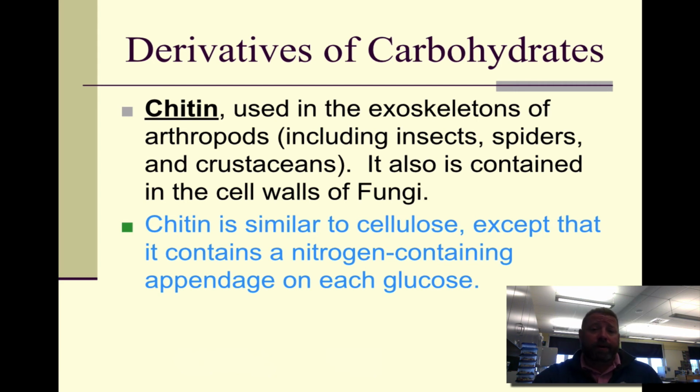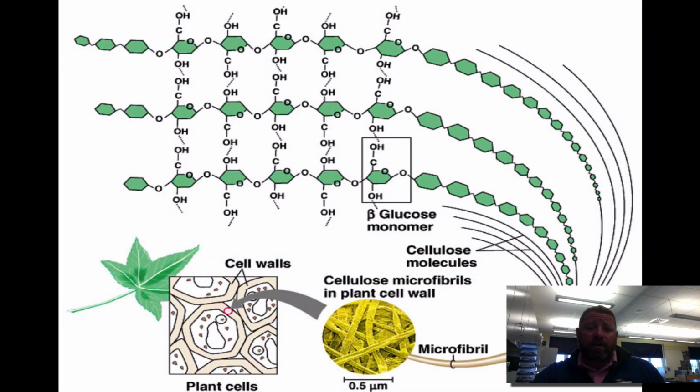Okay, so in addition to being a food source or a source of energy, carbohydrates can also be structural. This is one of the few examples. You see it here being structural, and here cellulose being structural, or something that holds plants up. For example, cell walls in plants are what gives them rigidity. That's why trees are solid and woody. The wood actually comes from the cellulose molecules.